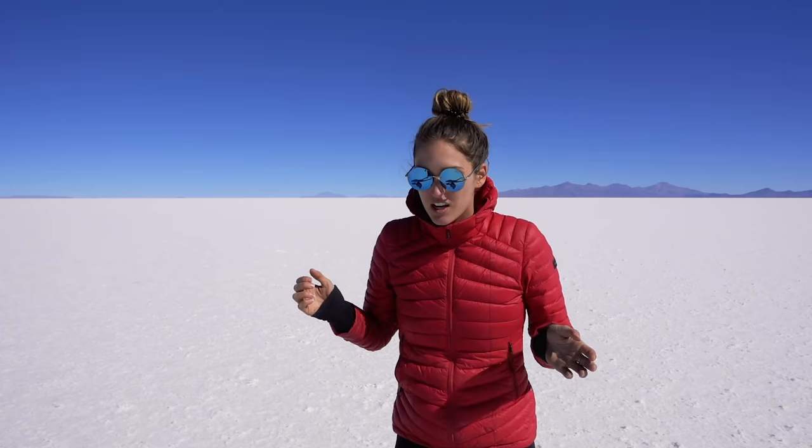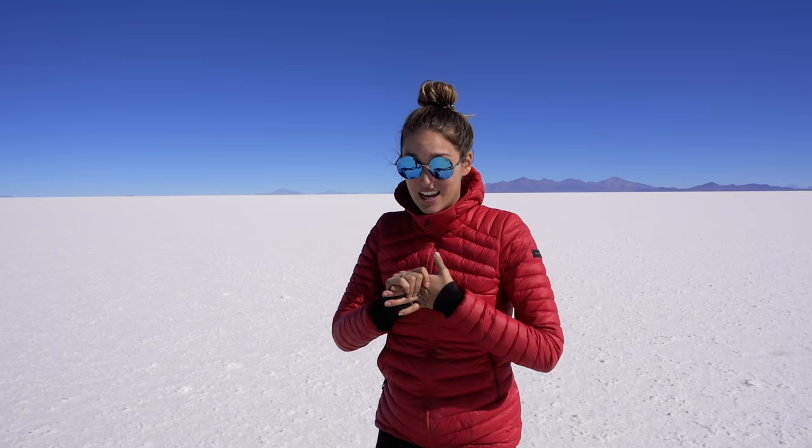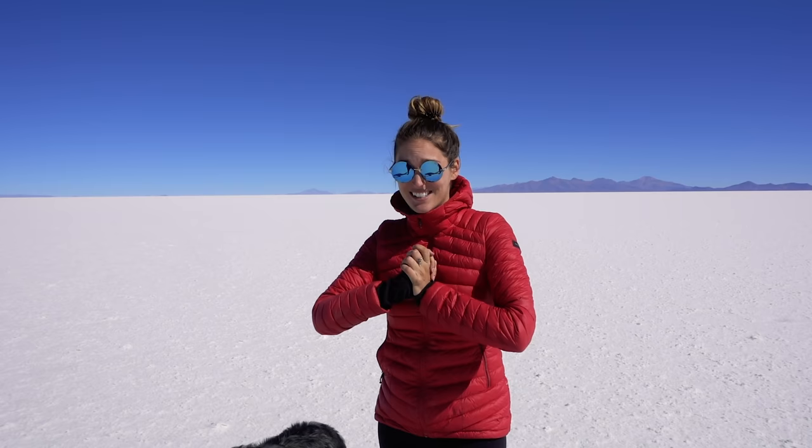Salt Flats is the first day of our next big overlanding adventure, which is about 3 to 4 days crossing from Bolivia in the high Andes into Chile. We're taking the route known as Laguna's route, which is an extremely beautiful drive. However, it is also a bit daunting because it is said to be done in a four-wheel drive. There are some gnarly sections to pass. We were a little bit nervous. We got the van prepared, but it is going to be one hell of an adventure, and we're so excited to bring you with us.